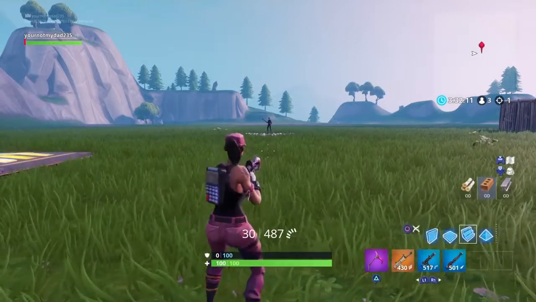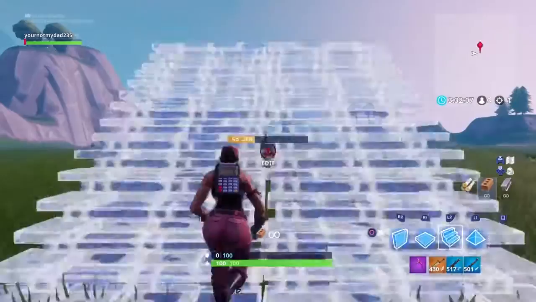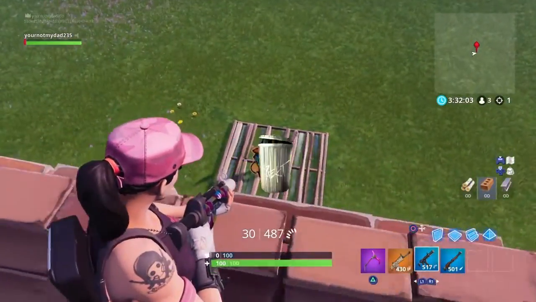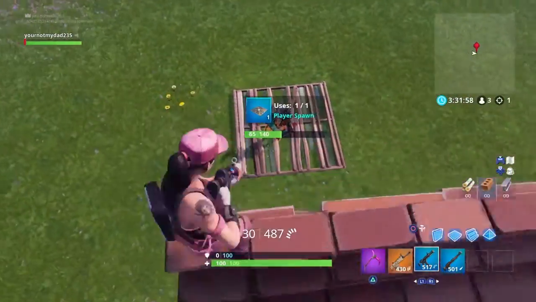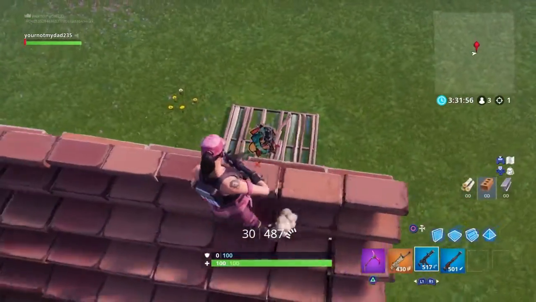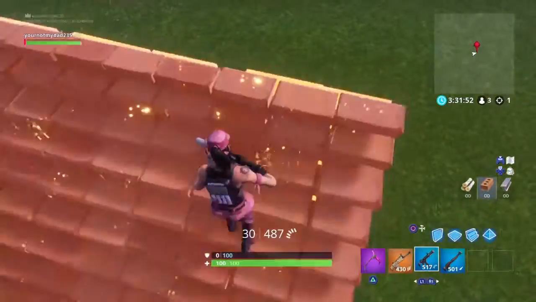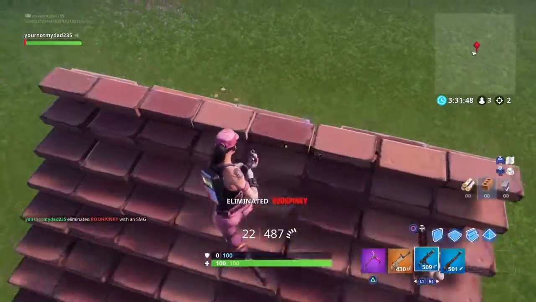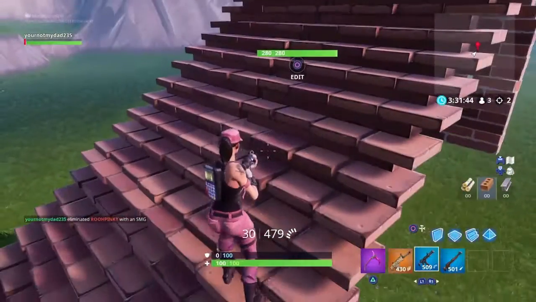Tip number two is to always have high ground. Say you see an opponent and you're running towards them, just go ahead and start building up, and then you immediately have a height advantage. So say you ran up here and he's trying to shoot upwards, and right when you see him about to shoot, just duck out. Then when you want to make your shot, you're at a height advantage.